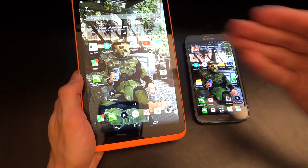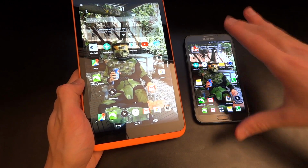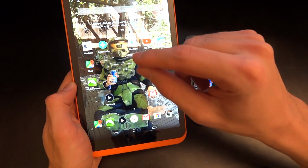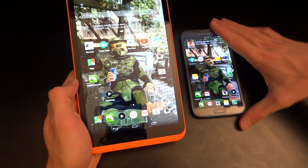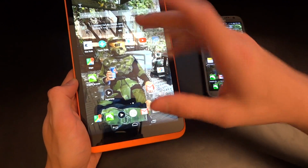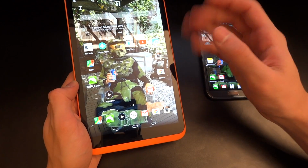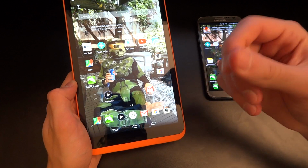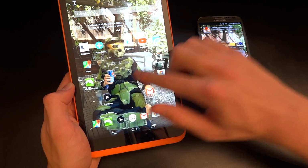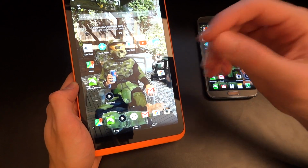So you can see the same wallpaper in both things. Of course, there's a phone, it's a tablet, or phablet, shall I say, but you can see the colors are a little bit more accurate. But you'll also be able to notice something else. There's a lot of reflection, and that's due to its kind of glossy screen. Due to having an IPS, a glossy screen aids with deeper blacks in terms of the colors that are represented. And therefore, it's just something that you should bear in mind.